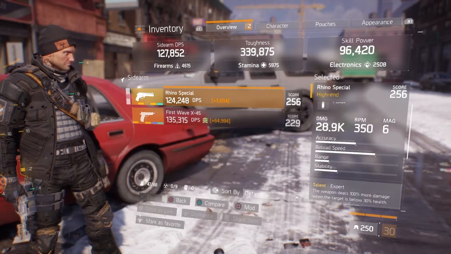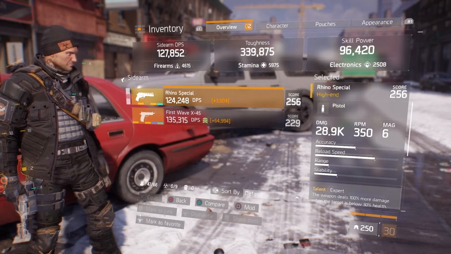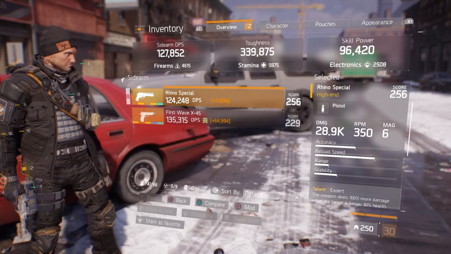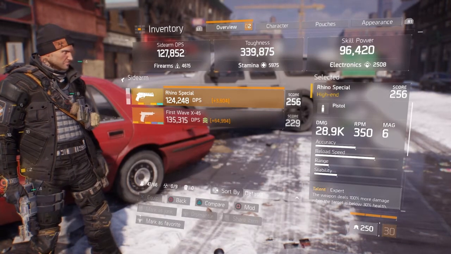Mine rolled with Expert and Toxic on it. Now, the base damage on this one is 28.9k. I've got one on Xbox that is 34.6k or something like that. So they range in damage when you get them.